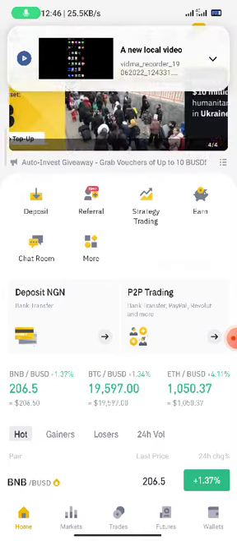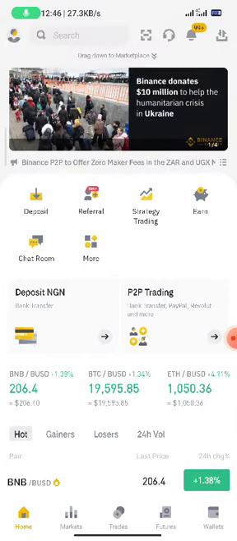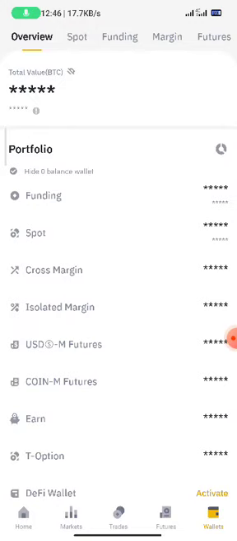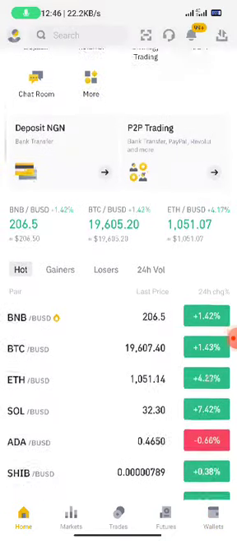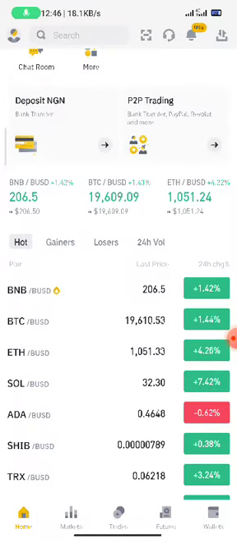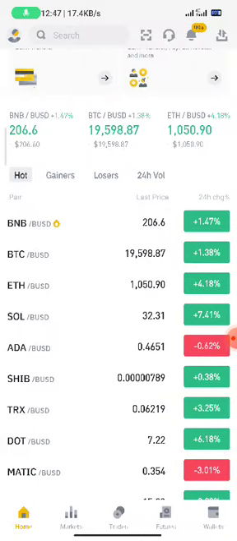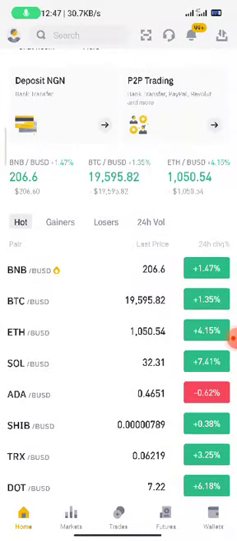So the first thing you need to do is to make sure you have a stable amount of USDT. So for the sake of this tutorial, I already funded my wallet with some USDT. So after which, the first thing to do is to come over to the home page. Normally it's good you check for how the coins are performing. So as you can see, BNB is topping the list on the hottest cryptocurrencies for today. On the hot list, BNB is the first one, and followed by BTC and Ethereum.